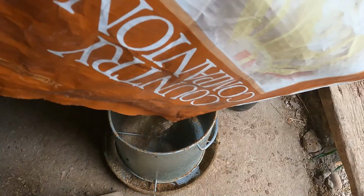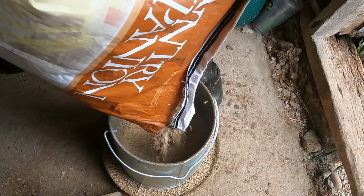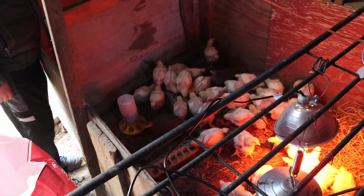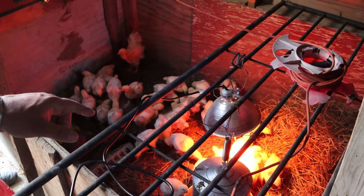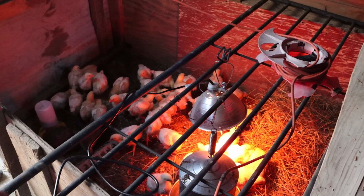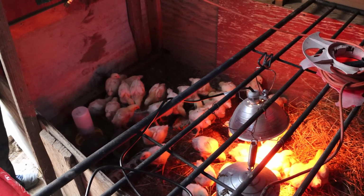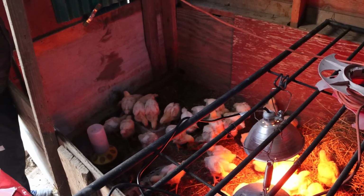They're pretty much staying over here, but I got all this over here for them too, so we've got quite a bit of room. Everybody's got water, plenty of food in there, and they seem pretty happy. I'm gonna check on them later tonight when it gets a little cooler and see if they're bunched around that heat lamp. If they are, I'll probably add another one. But if they don't look too cold, then I'll just leave it be and let them spread out.